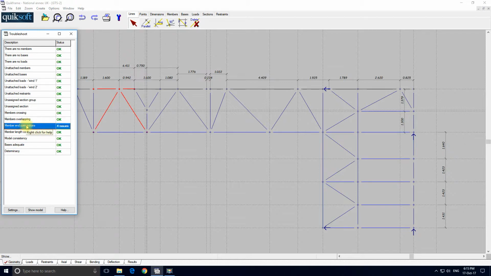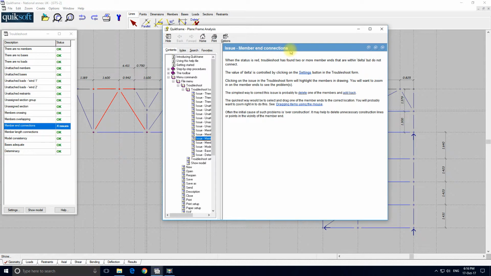Now what troubleshoot has done is it's scanned the geometry of this frame, and it's found members which actually, although they appear to connect, don't quite connect. So if we right click on this and click help, we can see a description of the problem. More importantly, you can also see a description of how to fix it.